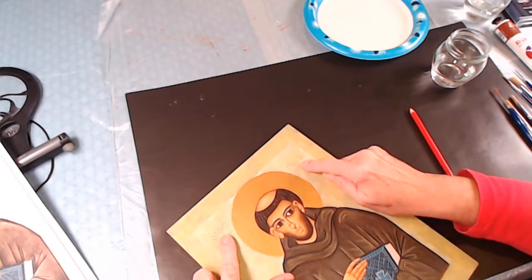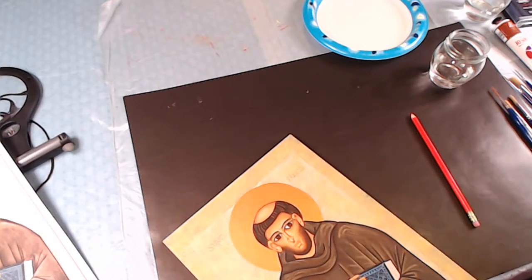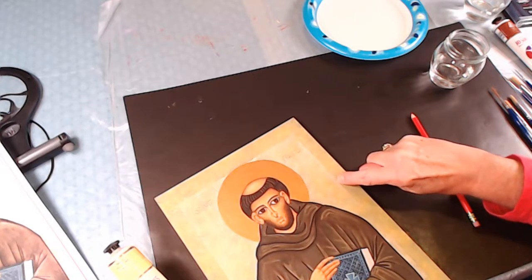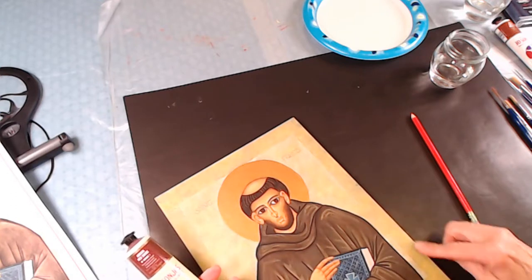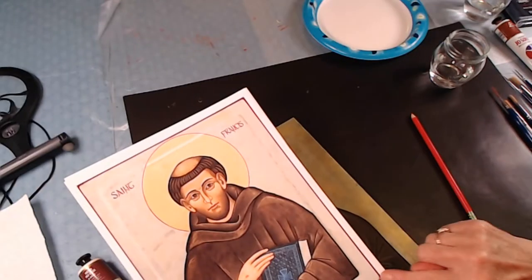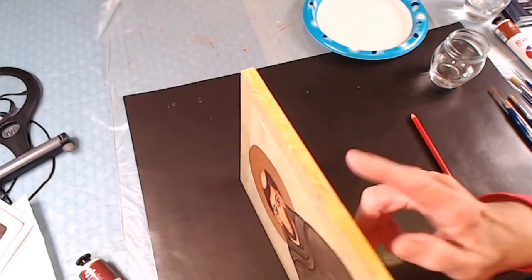The letters for the name are going to be done in Halo Red. We are going to be using Naples Yellow Hue to do the inside line borders, and we will use Indian Red Oxide to do our outside border. The outside border, as you can see from the color copy, is going to be just a very thin line, probably a quarter of an inch, around the edges here, and of course on this edge as well.